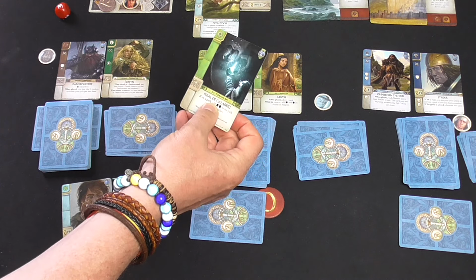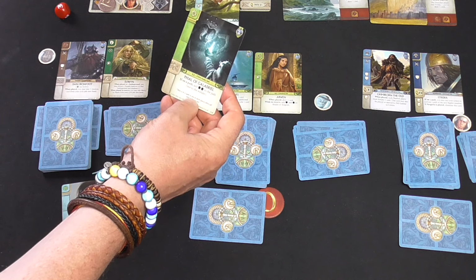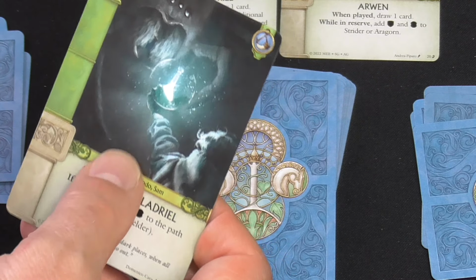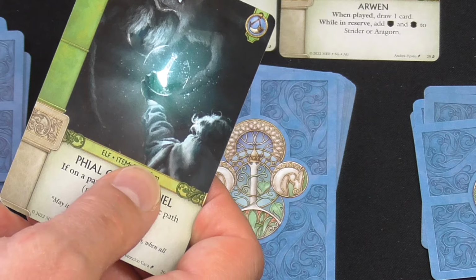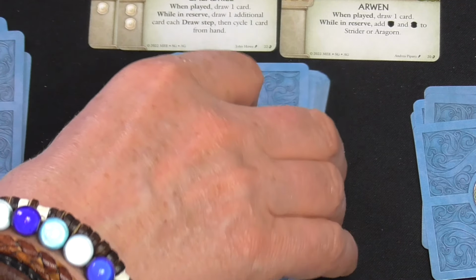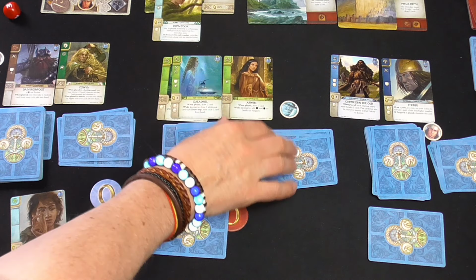It is the Phial of Galadriel. Wow. Frodo, you've lost your Phial of Galadriel. Let's get a good look at the artwork here. There's Shelob in the background. Yep, could have been useful. Too late. Those spies. Spies are terrible.